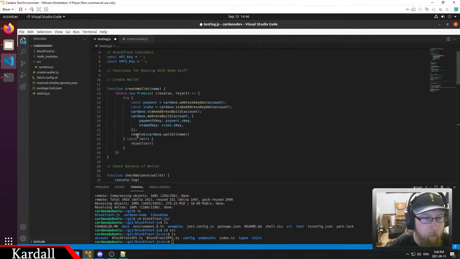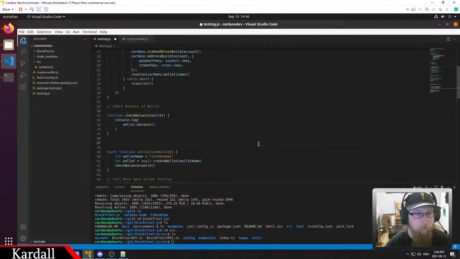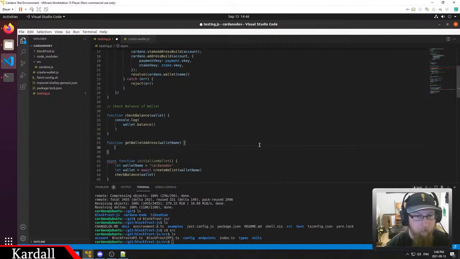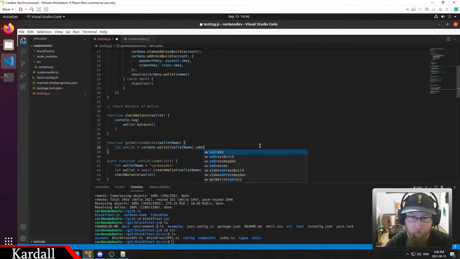Alright, and this here is going to be create wallet, check balance. Let's make a function get wallet address, wallet name, and we're going to go let wallet equals Cardano wallet name address.